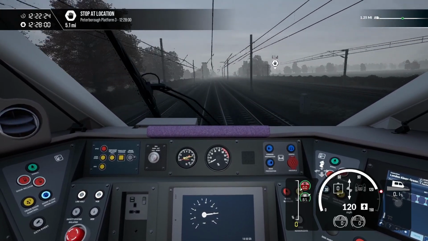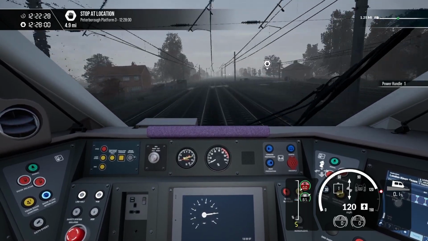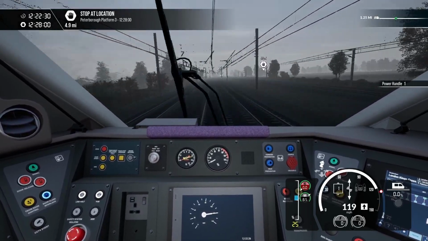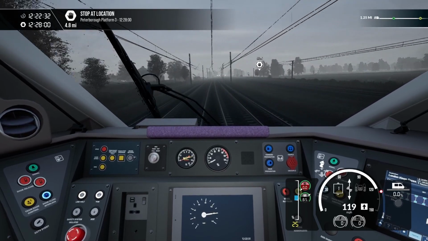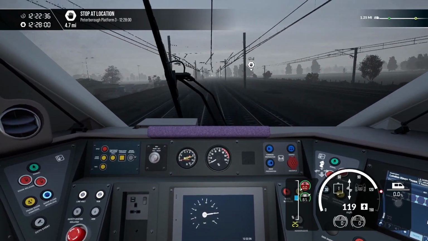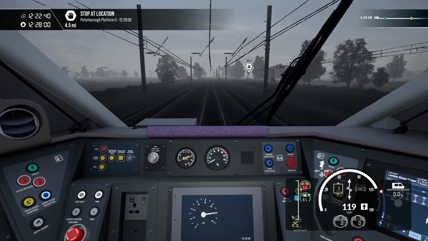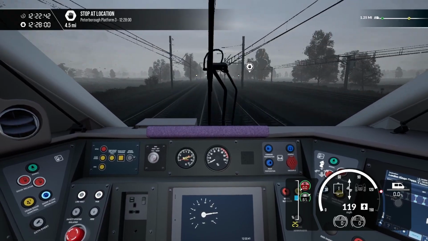Alright, 5 miles to go. And we have 6 minutes to do it. So try to hold our speed as high as possible for as far as possible, so then we can crash on the brakes and arrive at a sensible time.